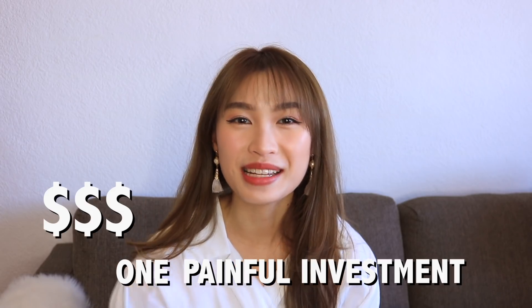Another bag that I use pretty frequently nowadays is my Chanel — this is one painful investment. I actually got this last year during my birthday when I was in Paris. I was like, I need a Chanel bag — I don't really need one but I want one because I never owned a Chanel bag in my life. So this is my first one and when I saw it I was like, I need to have this. I busted quite a bit of my savings, but now that I got this I feel like getting more, which is so toxic. It's the double flap one and it's in lambskin.